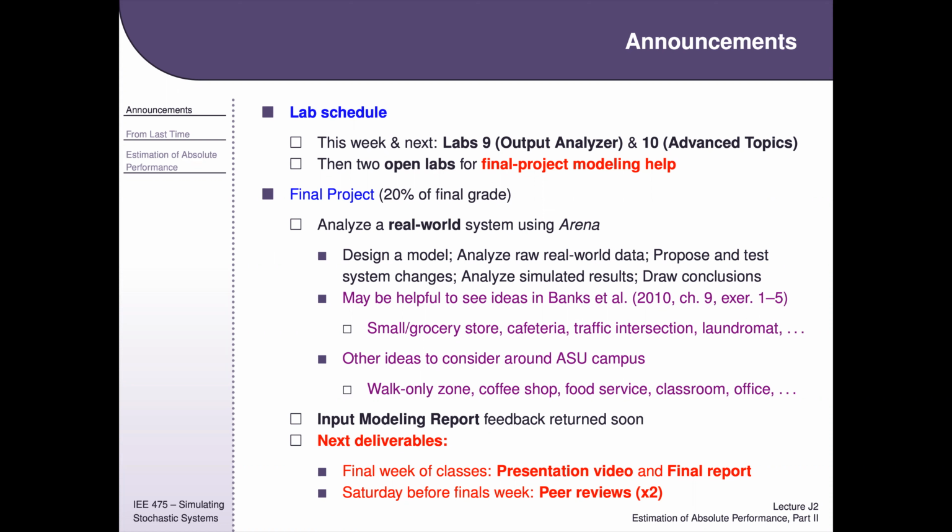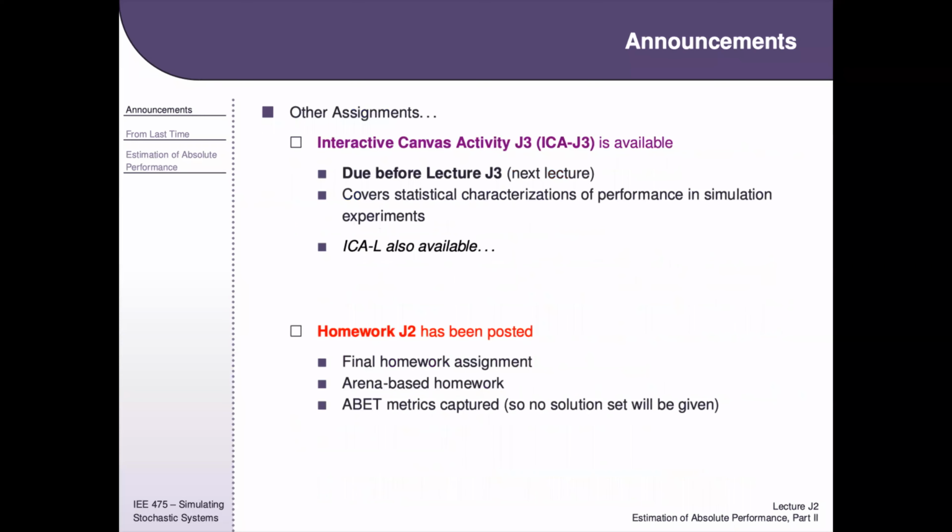So they really have to be turned in at 11:59, because at midnight Canvas does that random assignment. Then you'll have Thursday, Friday, and Saturday to watch your one assigned presentation and read your one assigned report and give them peer reviews, so that I can take those peer reviews into account when I grade these during finals week.